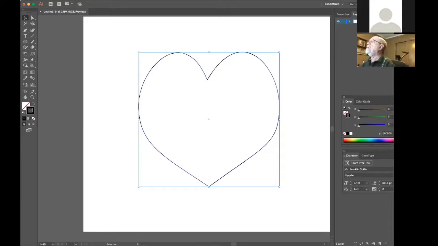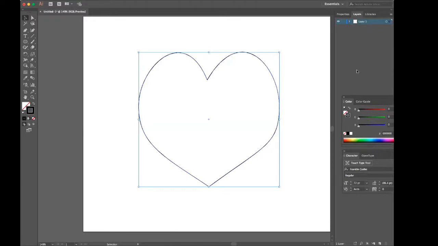So right now, I am going to create a new layer. I'm going to go down all the way to the bottom here, and you'll see down at the bottom a little icon that looks like a page with the edge flipped up. That will create a new layer. And you can see now up on the screen, it says Layer 2. If I want, I can also label these, so I can click on this and rename them. I'm not going to bother at this point. We're not doing that complex of an object.